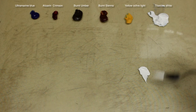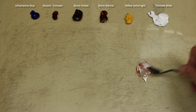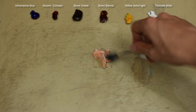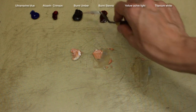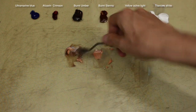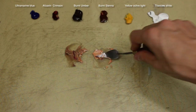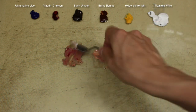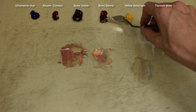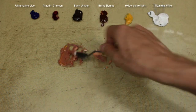So if we transfer what we've learned to mixing flesh tones, you can understand why black is not suited for this kind of thing. Because flesh tones are usually more orange than anything else, black, of course, is on the wrong side of the color wheel, so it will create some muddy colors. So on my palette, when I'm only mixing flesh tones, I don't necessarily have black, which doesn't mean that I don't have black and that I don't use it ever.